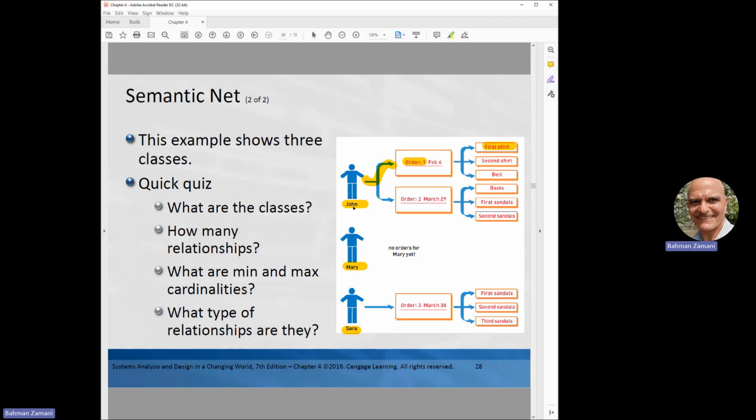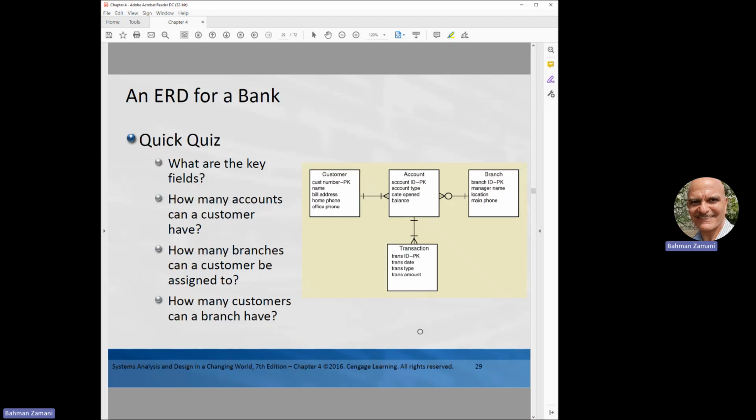But in terms of classes, you have class customer and class order, and there is one relationship between customer and order. And then you will talk about the cardinality of both sides of the relationships, and if the relationships are one-to-many, many-to-one, or one-to-one.